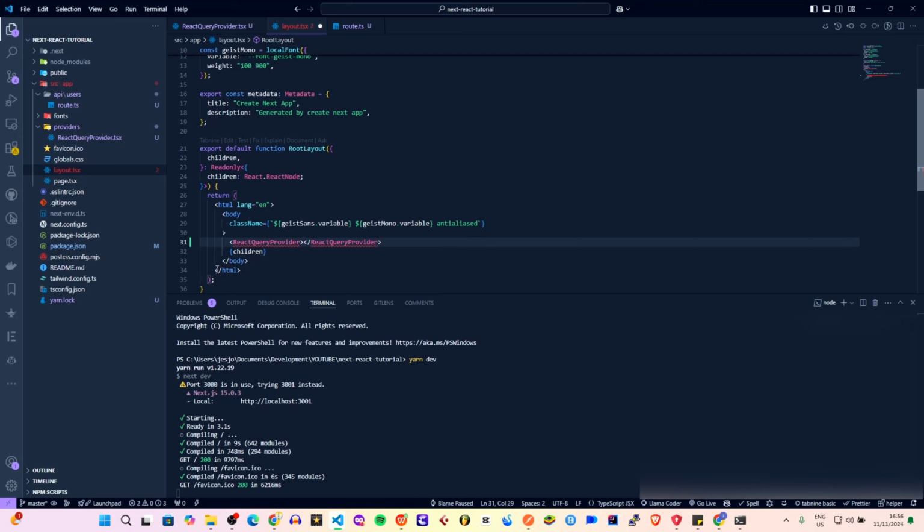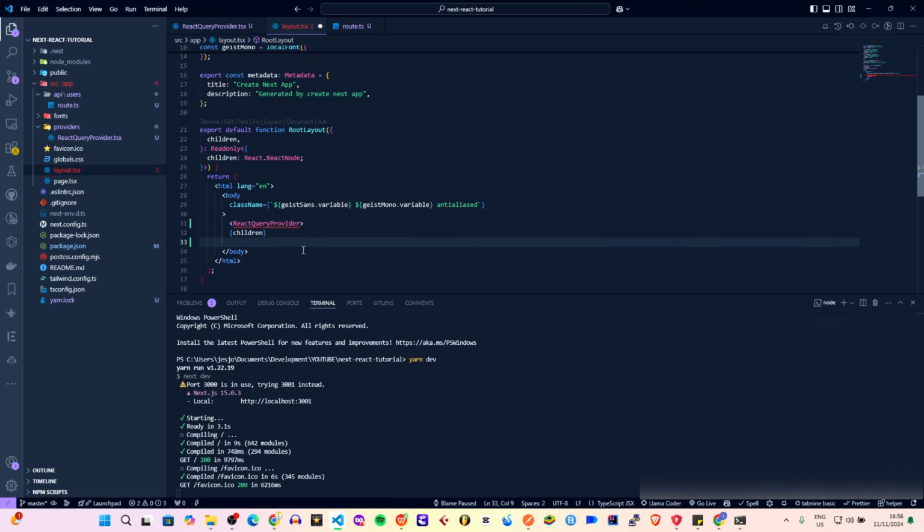We need to wrap this around our layout. So you can wrap it around whatever layout you have. If you know Next.js, you know you can have different layouts for different route structures. For example, I can have dashboard, slash dashboard slash home, slash users, slash dashboard slash users.